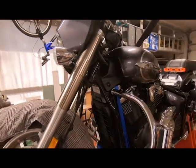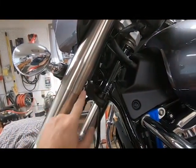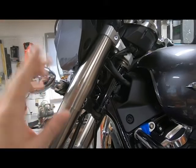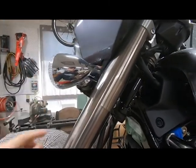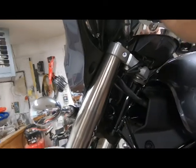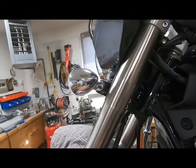But in order to get the forks out, you got to be able to access this lower clamp, and these covers are currently blocking your access. The only way to get these covers off is quite the process. You have to remove your whole front fairing, you have to remove your headlight, your signal light brackets, all the associated wiring. You have to remove your instrument cluster and even the handlebars, because you need to take off this upper clamp, and then these tubes will slide off of here.